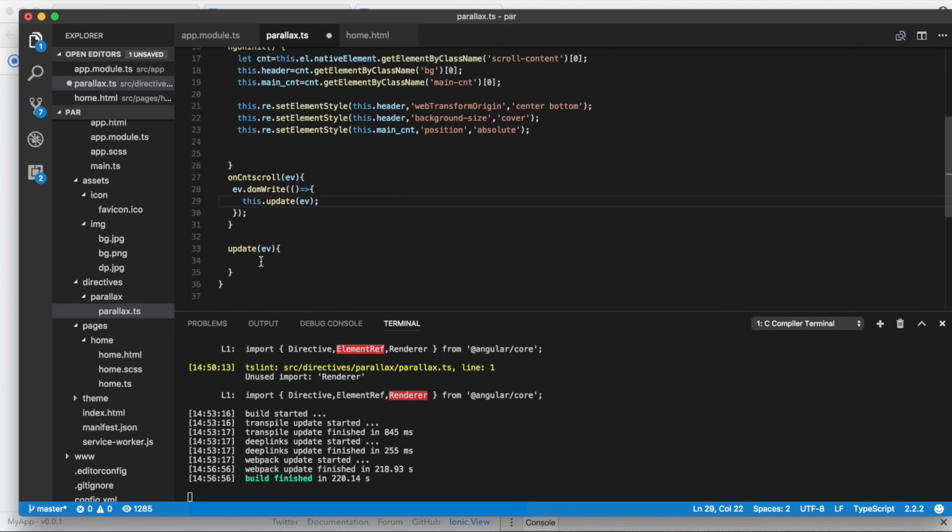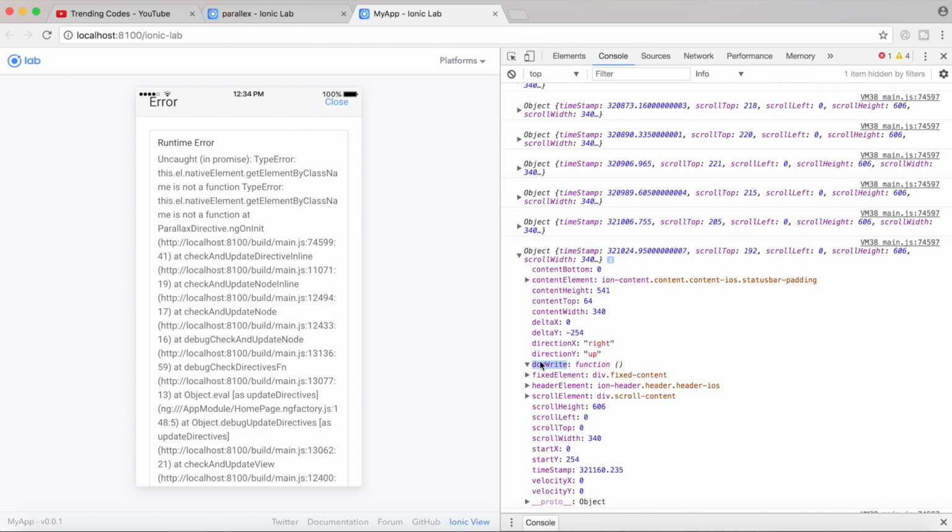Now we will write the logic for the update. To write the logic, we should take the scroll content or the scroll top. I'm sorry, I don't know why I'm getting this error. I should go ahead and fix it. getElementsByClassName. Okay, I think I made a mistake in the spelling, so just ignore it for this time.